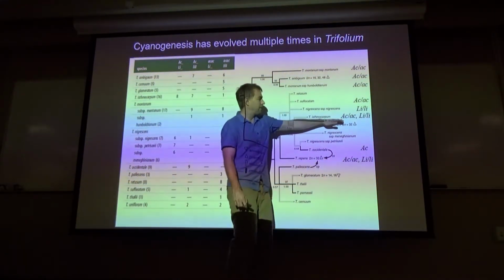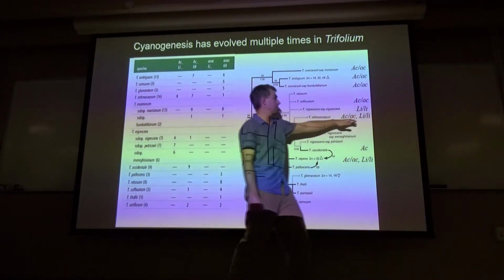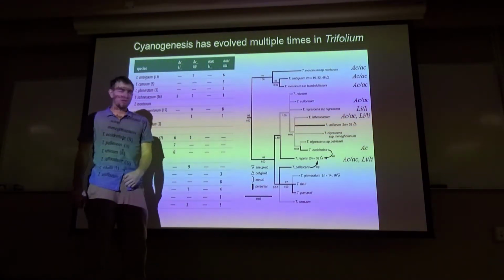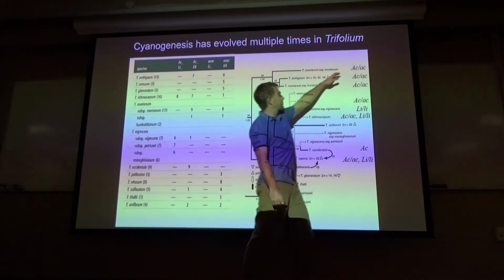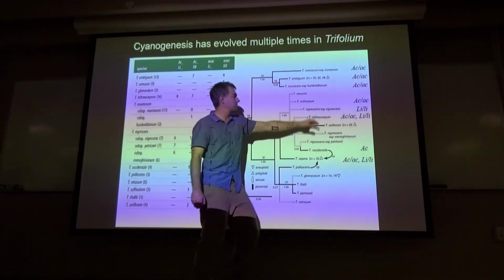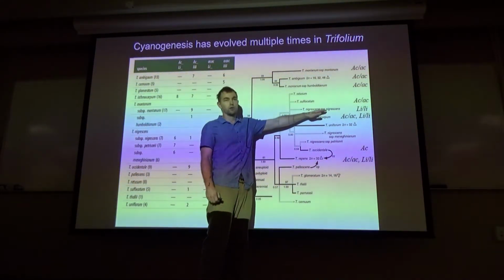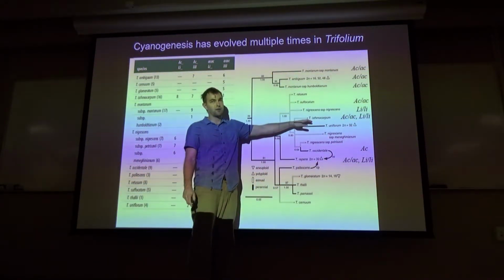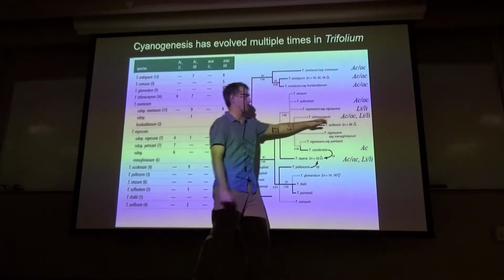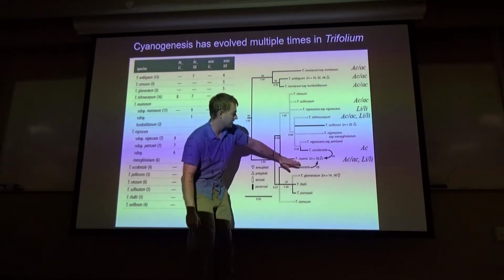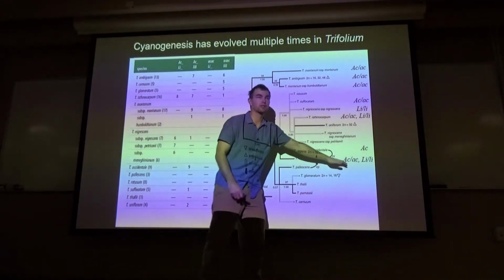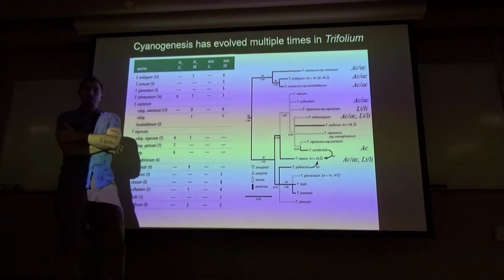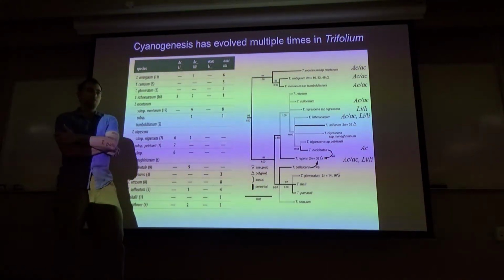And I've put down whether they're able to produce cyanogenic glucosides and whether they're able to produce linamarase for each of these species. Now what you can see across this tree is that there are multiple places where species can only produce cyanogenic glucosides, one species where it can only produce linamarase, and another species, Trifolium isocarpum, which is not Trifolium repens, the white clover we were talking about, which is also cyanogenic. And this one down here, this allotetraploid, Trifolium repens, is the one we've been talking about so far for cyanogenesis. The question is, what does this tell us about the evolutionary origins of cyanogenesis?